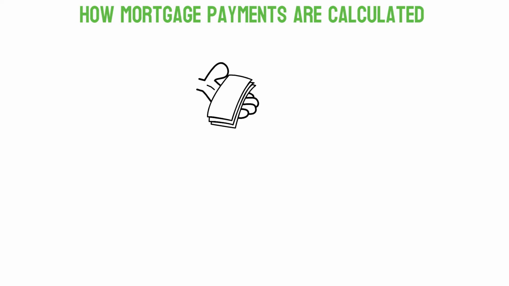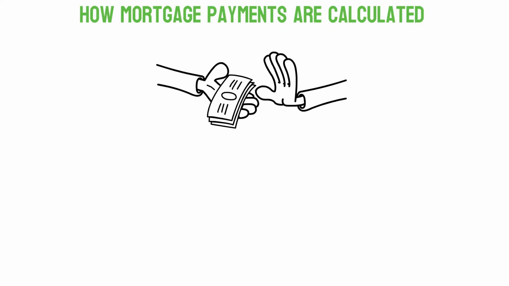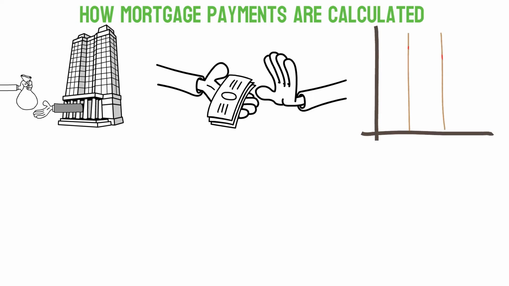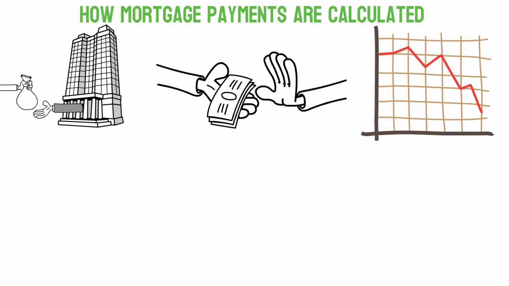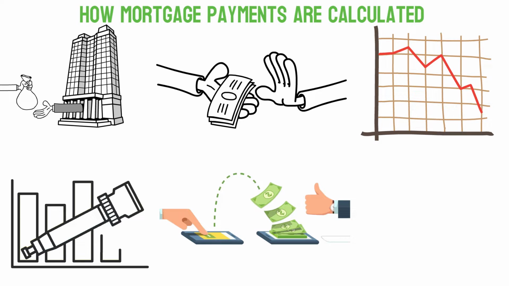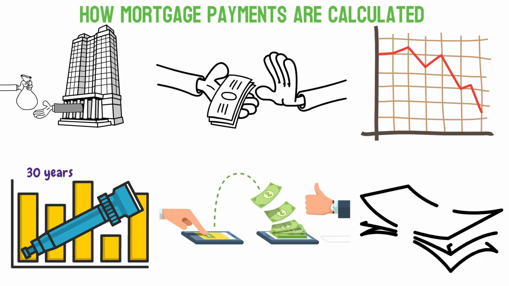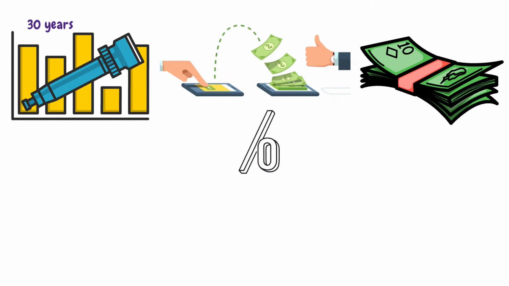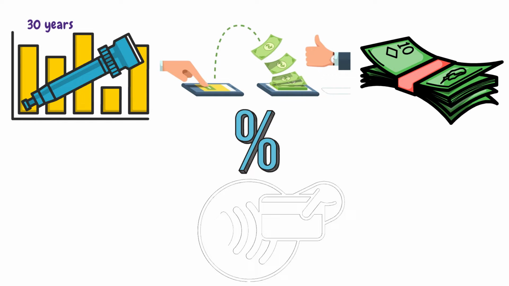With most mortgages, you pay back a portion of the amount you borrowed, the principal plus interest every month. Your lender will use an amortization formula to create a payment schedule that breaks down each payment into principal and interest. If you make payments according to the loan's amortization schedule, the loan will be fully paid off by the end of its set term, such as 30 years. If the mortgage is a fixed-rate loan, each payment will be an equal dollar amount. If the mortgage is an adjustable rate loan, the payment will change periodically as the interest rate on the loan changes.